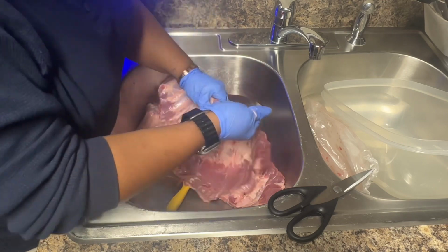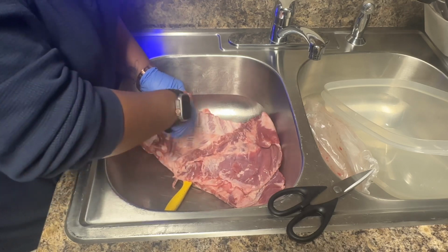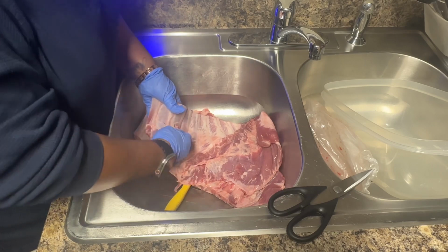Y'all wouldn't believe how much time I spent trying to get all of that membrane off these ribs. Okay, I took off what I could and I moved on to the next phase of this video, which is where I'm cleaning them.